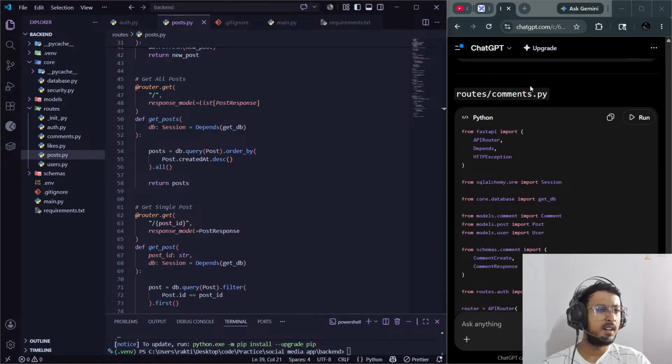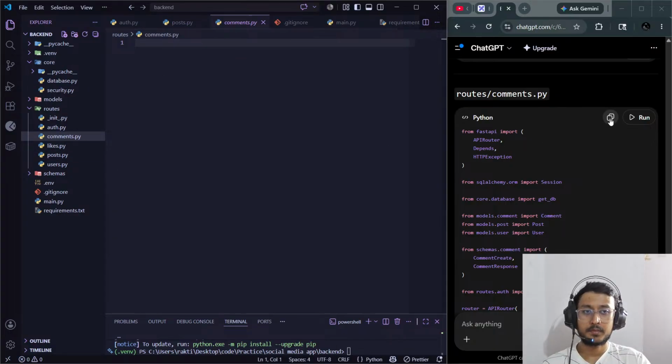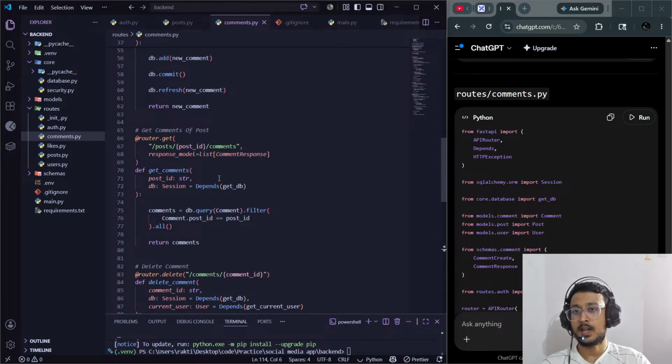An update comment is kind of useless. No need to update comment. Once you commented, the only option you will have is delete.